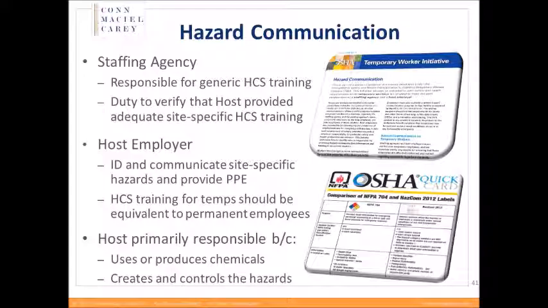And hazard communication is really, I think, a perfect example of that joint responsibility issue that OSHA is talking about. They talk about the staffing agency being responsible for generic hazard communication training. If you don't know, we're talking about the chemical right to know, educating employees about chemical hazards that they might encounter in the workplace. The staffing agency, as the ultimate employer, has responsibility to explain hazard communication generally, maybe how to read a safety data sheet, generally what chemical hazards might exist in a workplace. But the host employer, because it knows what chemicals are present and what chemicals a specific staffing agency employee might encounter because of the tasks they're going to be assigned to perform, is thus required to deliver that site-specific or chemical hazard category-specific training for those workers that they might encounter in the workplace.